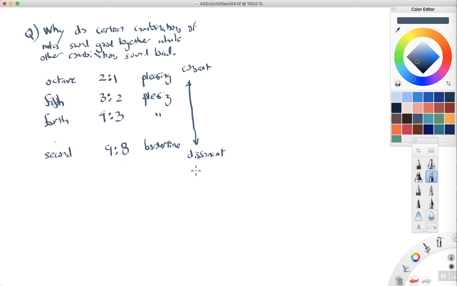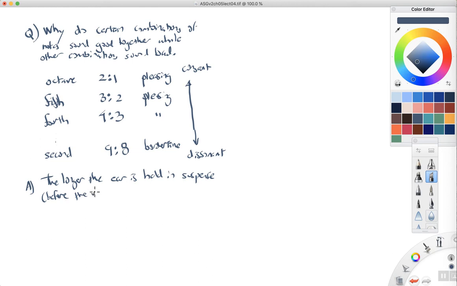Because he says somehow when your ear can detect a pattern between the vibrations produced by one string in the air and the vibrations produced by the other string in the air, your ear detects that pattern and finds some kind of pleasure in it. And the longer that your ear is held in suspense until the vibrations line up again, so to speak, the more dissonant the interval. Okay, so he says that, I'll write that down, the longer the ear is held in suspense before the vibrations line up again. I'll say more about this in a moment.